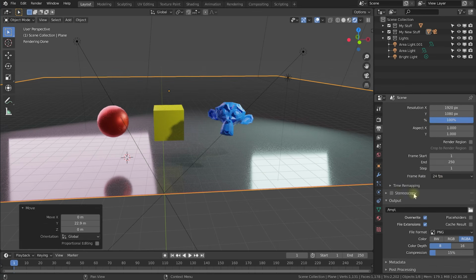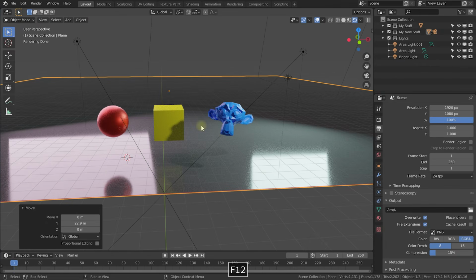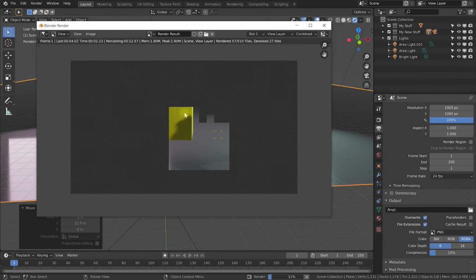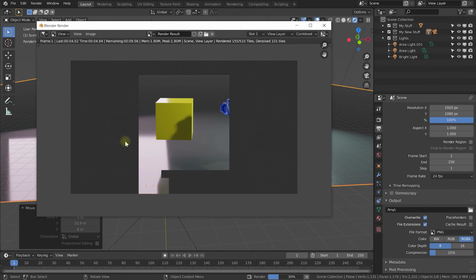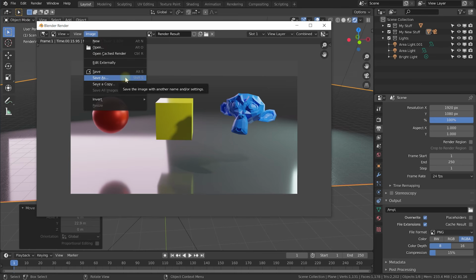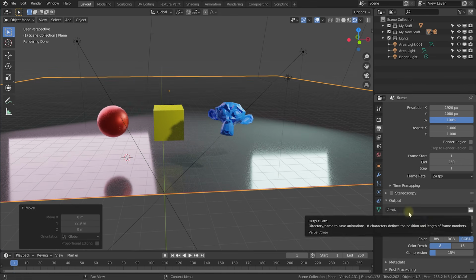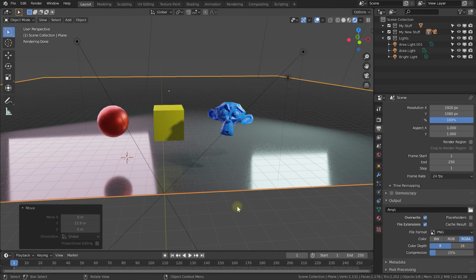A little bit further down, you also find options for the output directory, and you can just click on this little folder icon here. That will bring up a browse dialog, and you can select a folder somewhere on your hard drive or create a new one where you want to save your files. Now, do note that when you hit F12 to render your files, this does not automatically save them to this output location if you're rendering out single images. In order to save those images, again, the easiest is simply to come up into the image menu, hit Save As, and then just save that anywhere on your hard drive that you would want. Now, this output folder is useful for rendering out animations because they have many images that need to be saved. Or if you're rendering your project out via the command line, it'll know where to save this file.